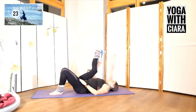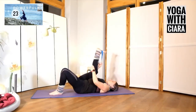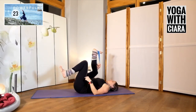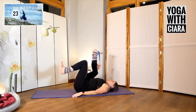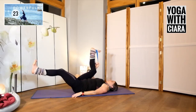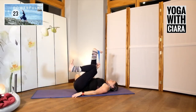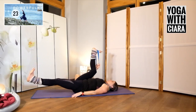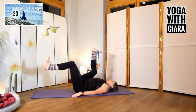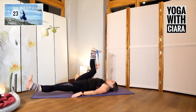Really stabilize. And because your band is stretchy, you have to hold your leg in place as well. It's not just the band that's working, it's your leg as well. So draw your knee even closer towards your shoulder, and your foot is shining towards the ceiling. And then let your left leg travel. And as your left leg travels, what happens in your right leg? How do you stabilize through the right side? How do you anchor through the right side as your left side travels?